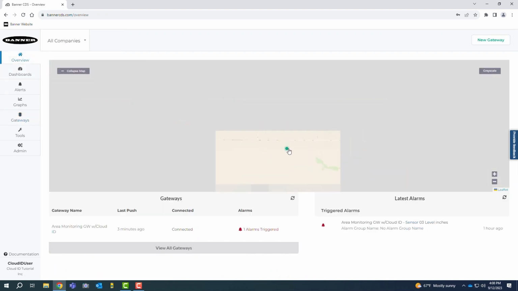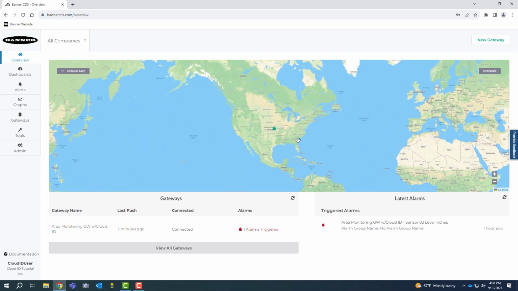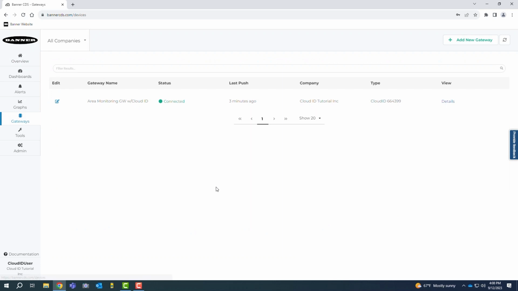Now let's discuss the area in which a sensor can be renamed and the scaling calculations can be modified. View the Gateway section of the software by selecting it from the menu on the left side of the screen within the navigation pane. A list of devices will appear. We will then select the details for the device of interest.